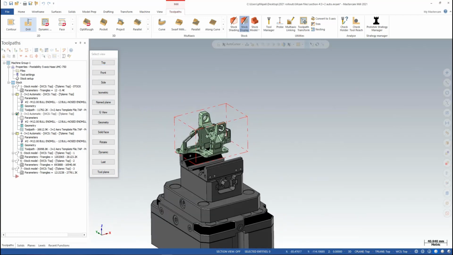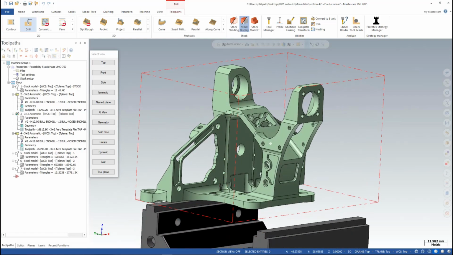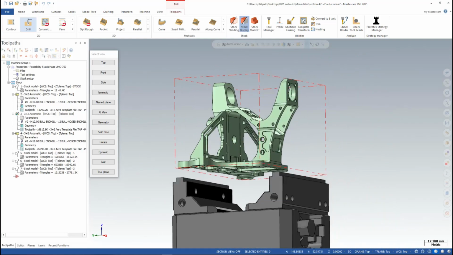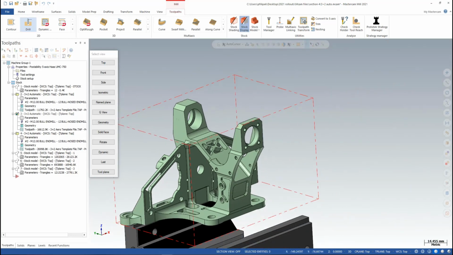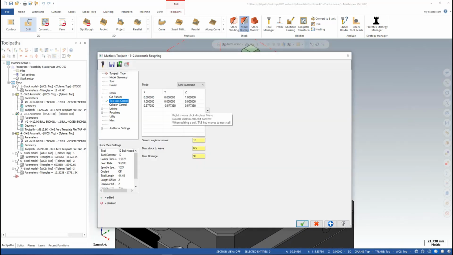Now in this case, we dumped another plane on here, and I believe, if I can remember right, it was this face right here that we built a plane on. So I'm going to go back to my toolpath here. This one here, it added, but I didn't want one, so I'm just going to remove that one out of there. And now this is semi-automatic, like I was saying. This is just a plane that I added to one of the sides. So let's see what this looks like. Exact same toolpath, I just added a plane here to look at.